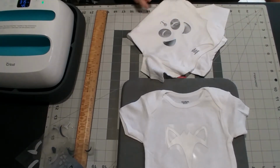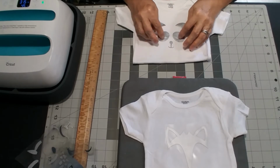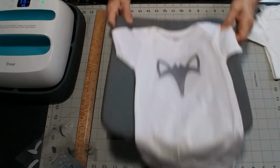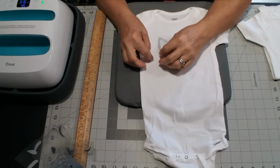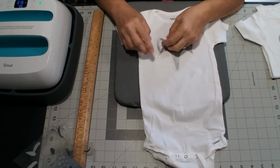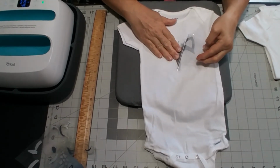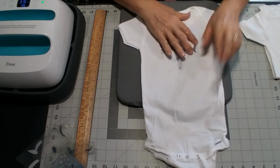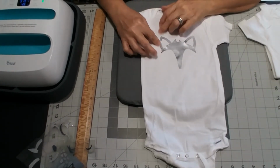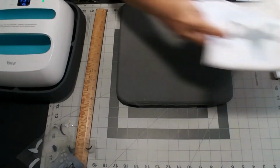Okay, I had some areas that weren't completely, but this one, if it doesn't get a second, like if I don't come in and add something for the eyes, I could just put the parchment paper over and press it back down again. And maybe I waited too long to remove it. So let's see, this is a little bit warmer. Does seem to have stuck a little bit better, so it didn't pull as much. And this one will definitely get another press, so there we go, number 2.